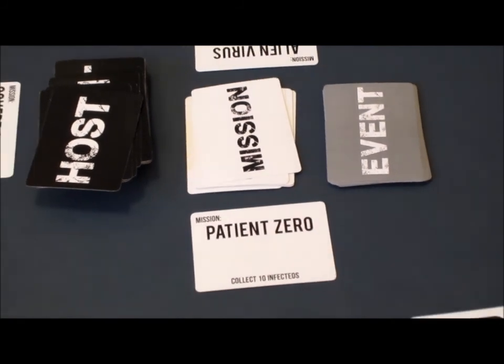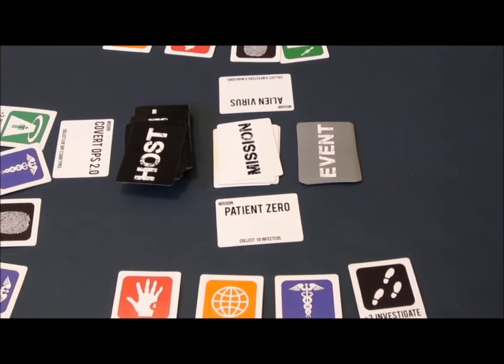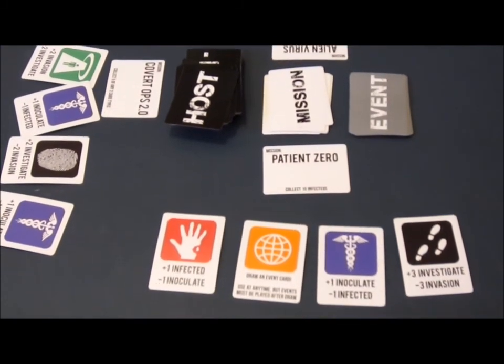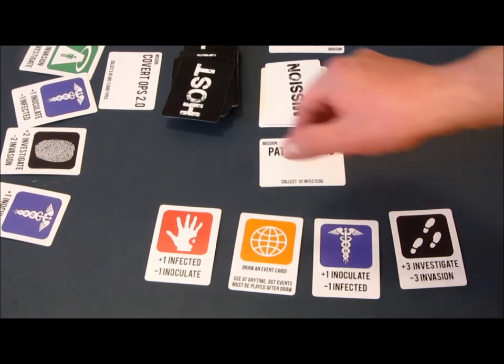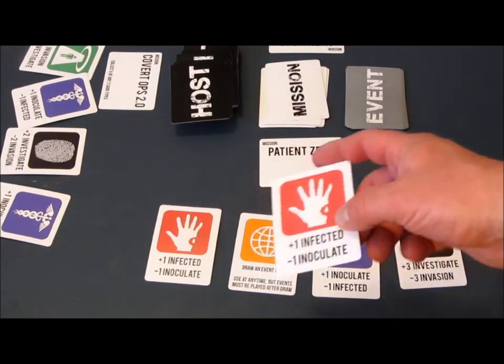So some cards will affect just you, the individual player, and some of the cards will affect everyone that's playing the game. So let me show you how a turn actually goes. I will assume that I'm the first player, and I will draw 1 card from the host deck and put it into my hand.